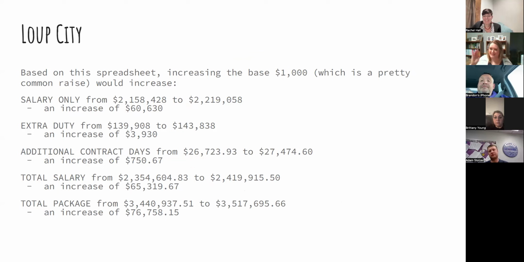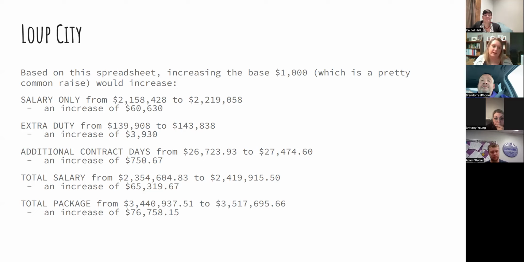Well, Rachel, I don't know if it's good or bad that this is our last one together, because every time I just want to say ditto, because I feel like we're on the same wavelength. I did pretty much the same thing. Looking at Dr. C's spreadsheet, his district was almost the exact same size as Loop City's. So I feel like that was pretty comparable. Our base salary is a little bit higher just because we're a couple years in the future from when his was. But pretty similar, and administrator salaries were almost identical to what we are, which tells me I need a raise.